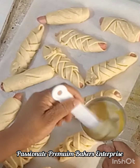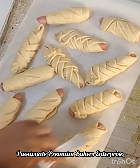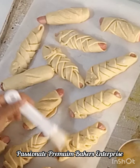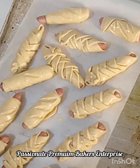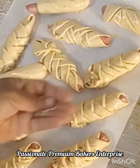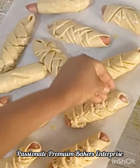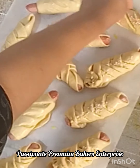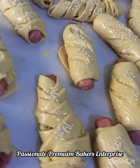And then the next thing we are going to do, I'm going to sprinkle my sesame seed. Now, the sesame seed is not compulsory. If you want to, you can add the sesame seed. You know that after cooking your rice, you just slice onion on top, giving it that flavor. So that's what sesame seed does. If you do not have it, no problem, nothing spoil. You can go ahead and bake your dough at this stage.